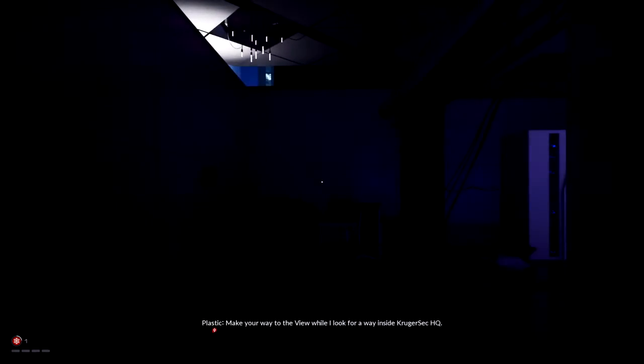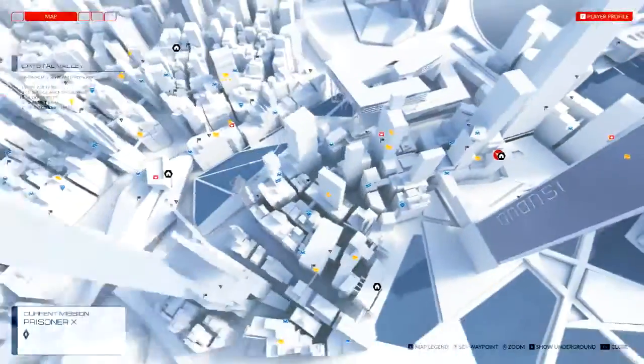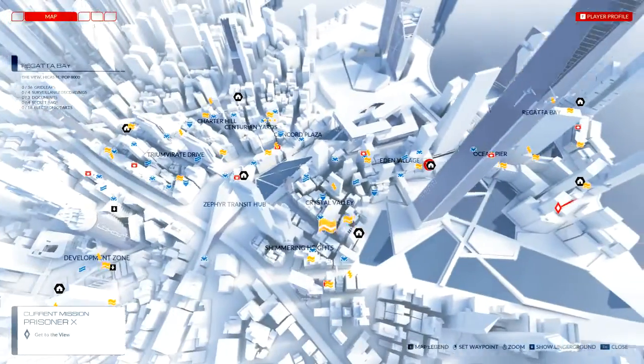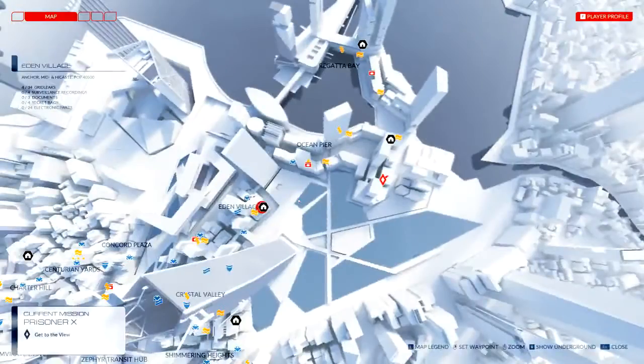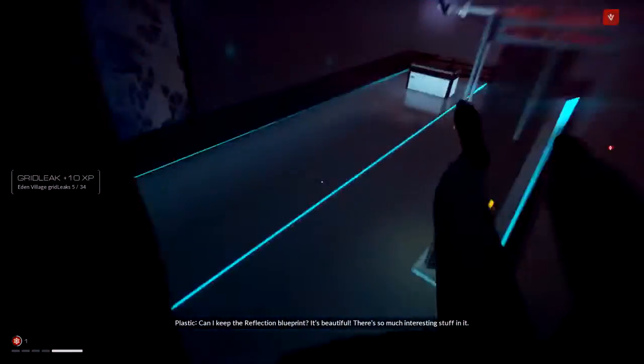While I look for a way inside Krugersek HQ. Let's see, which direction are we looking? That's good. Okay. So I would love to hear the devs comment about this. About, is it the loading times? Interesting stuff in it.